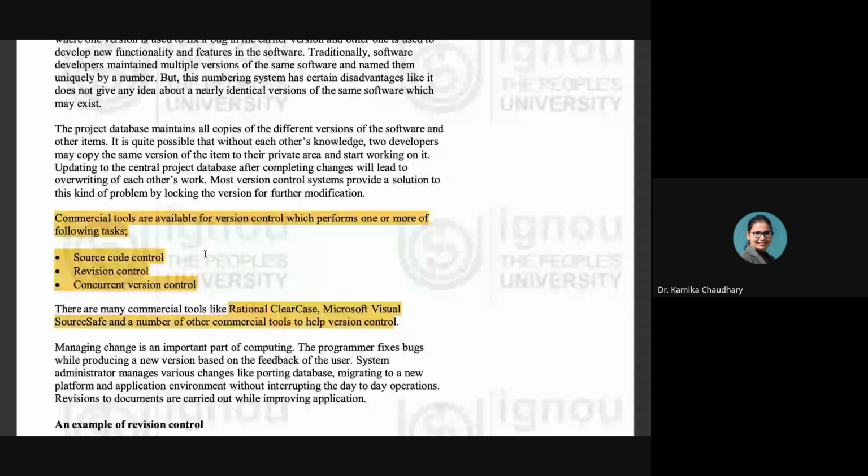Either I can update it to version 1.4, or I can go to another version, which is a subversion of version 1.3 only, called version 1.3.1, and then after that version 1.3.2.